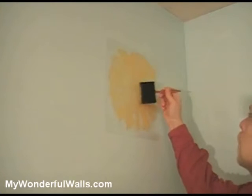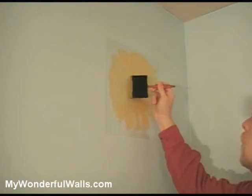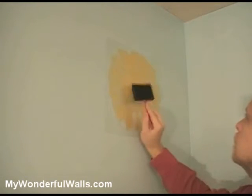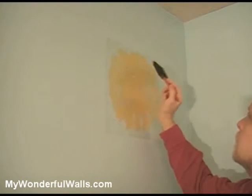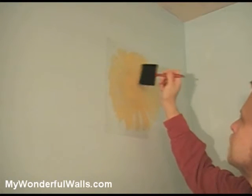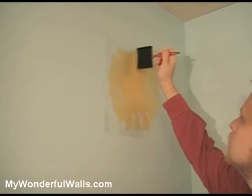Be sure not to get too much paint on the brush, otherwise it might bleed under the stencil. It's important to use a stabbing or dabbing motion to paint, particularly around the edges. If you use a back and forth motion, the paint could work its way under the stencil. Usually 2 coats of paint will do. Once the paint is semi-dry, remove the stencil.